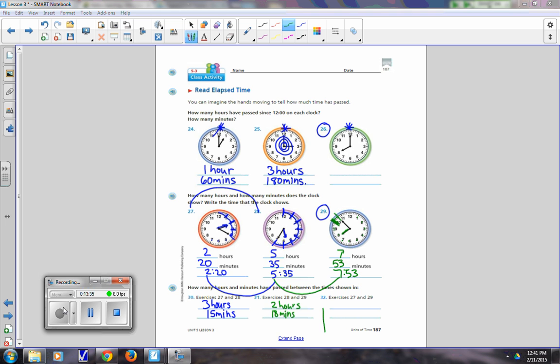I want you to try 32 on your own and try to practice it. And we're going to do some more of these elapsed time things in class tomorrow in math workshop. So don't panic. I'm going to do a quick 3-minute video on line plots. So you can finish or pause or repeat any of this to get 185 and 187. 186 is line plots, and I'm going to try and do a separate teeny tiny video for that one.